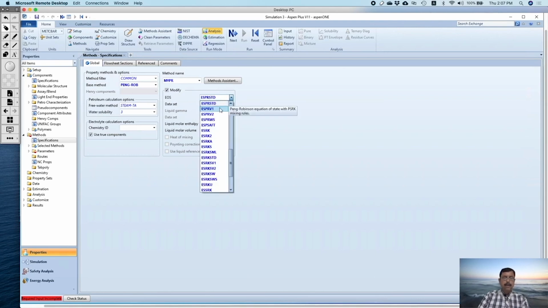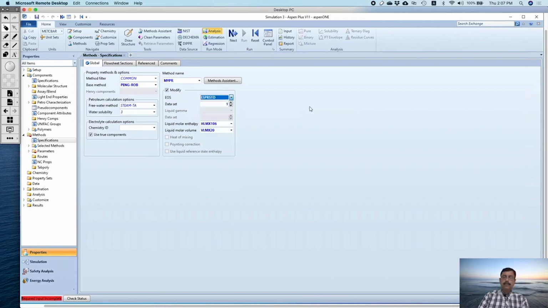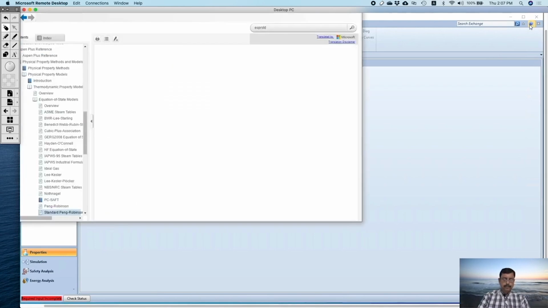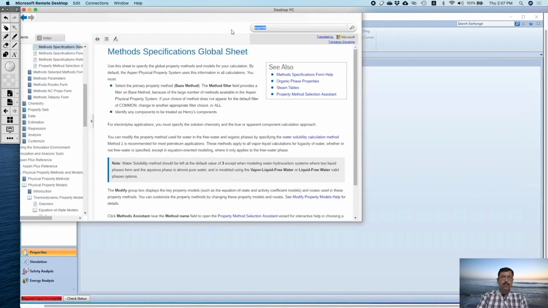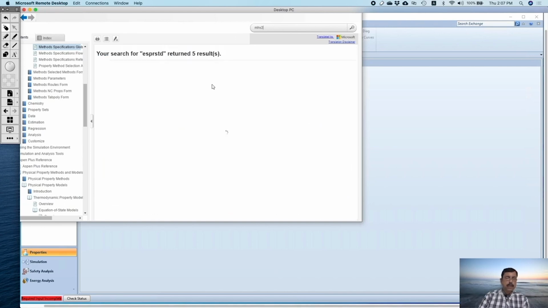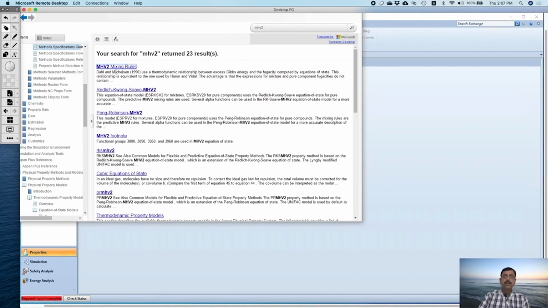You can use the Peng-Robinson equation of state with the PSRK mixing rule, or with the MHV2 mixing rule. Now, if you want to know what the MHV2 mixing rule is, again you can go there and look for MHV2. Then Aspen will tell you what the MHV2 mixing rule is.